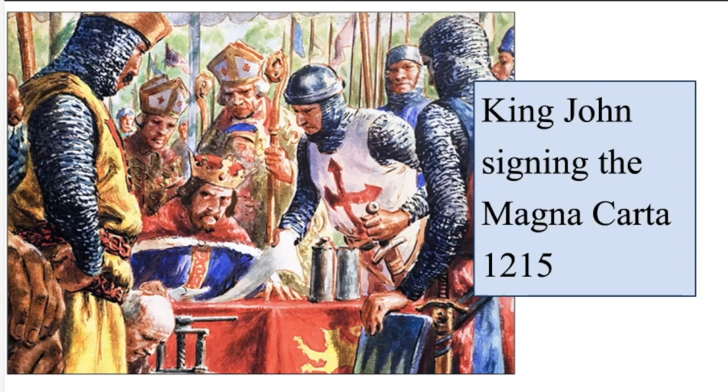This picture here is clearly not from 1215, but I love the resentful look on King John's face with the menacing barons and spiritual leaders leaning over him. The Magna Carta is often described as a royal charter of rights agreed by King John and his people, which it was, as long as we only consider people to be wealthy landowners, with wealth largely measured in terms of the amount of land and control over the kind of sort of people, the peasants, who lived and worked on that land.